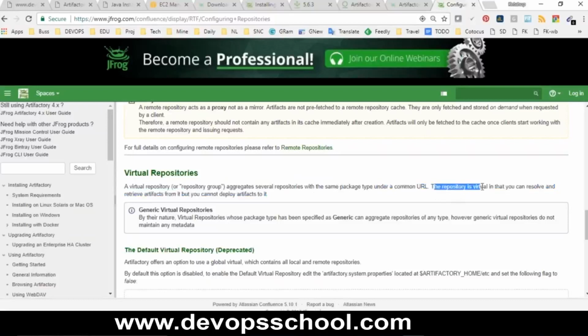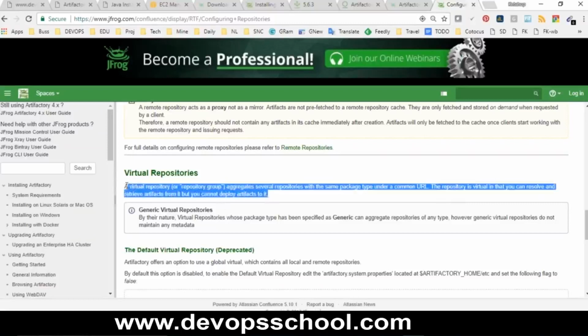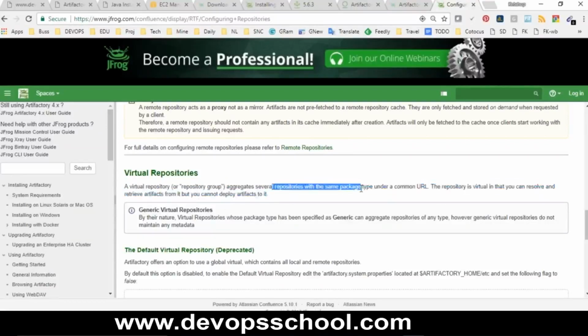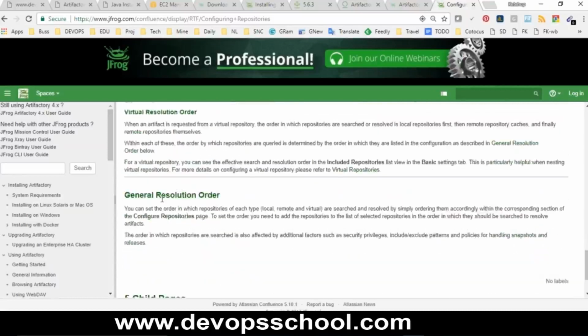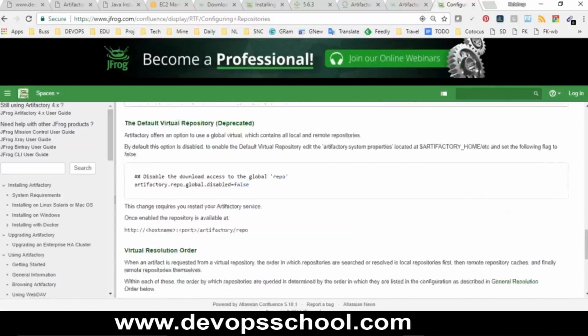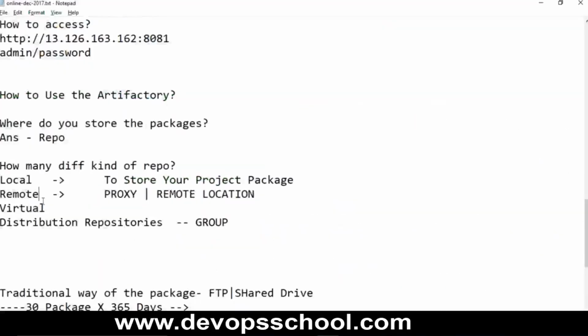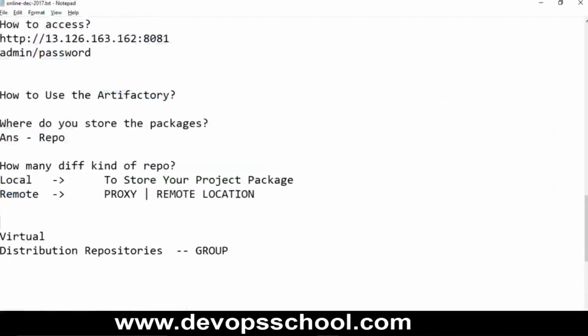So basically this repository is not being used. What it says is the same package type under the common URL. So we are not using this repository. If you want, you can explore this later. So the most important things are local and remote. This is what we are going to try out.